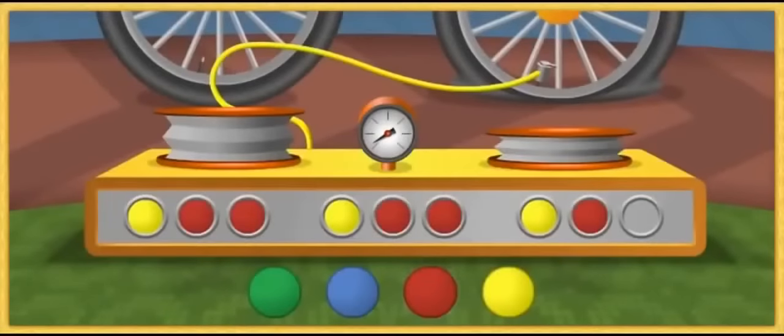Woohoo! To print and play a Grand Prix board game, click Print. Or to race again, click Play Again. Click Play to start. Play.